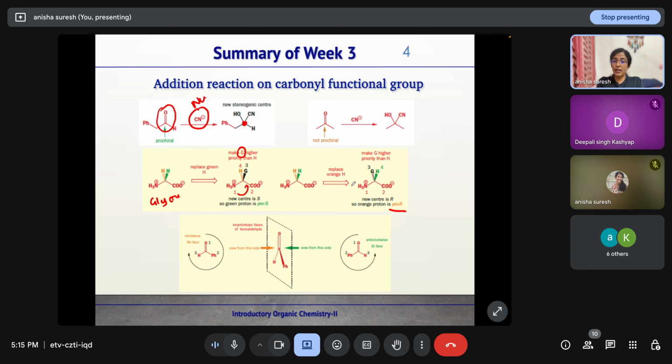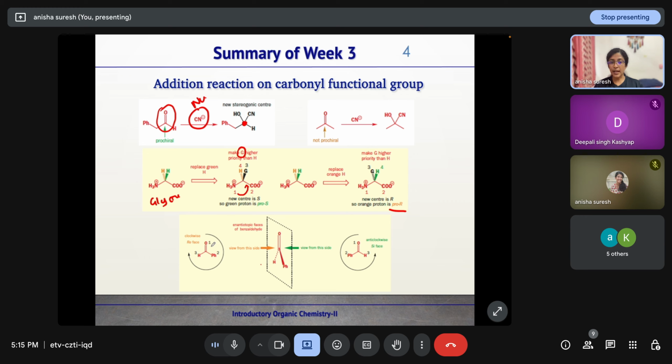And now we will see how we can consider the faces for a carbonyl group. So here the attack can take place from this side as well as this side, right? If we are considering the attack taking place from this side, that is, we are viewing from the left side, the carbonyl can be written like that, and the hydrogen will be coming on our left hand side, and the phenyl group on our right hand side. So we can label it like this.